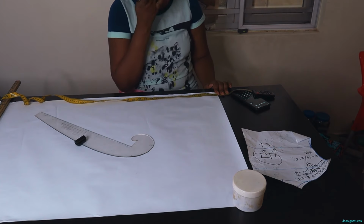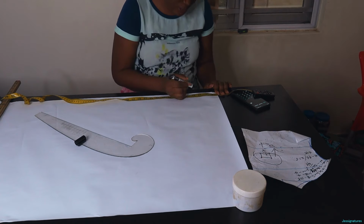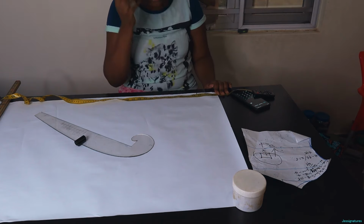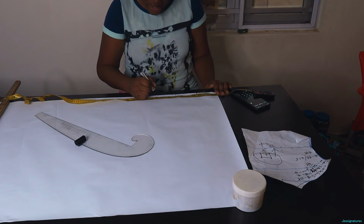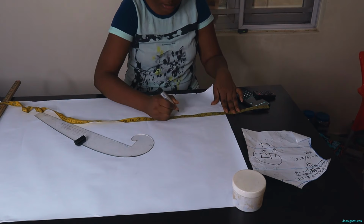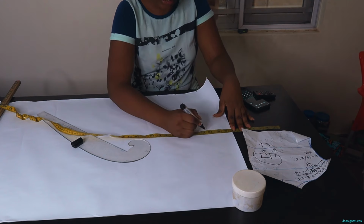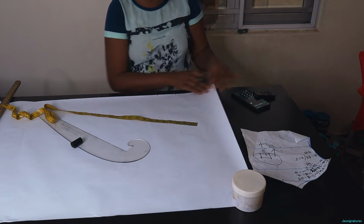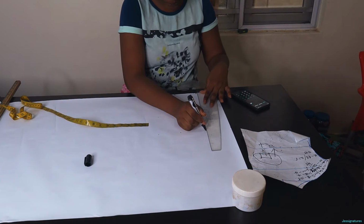So the first thing to put into consideration is the shoulder to bust measurement. Now the shoulder to bust, I'll be using 10.5 inches for her. Shoulder to the under bust, 14 inches. Shoulder to waist, 17 inches. And I'll do the same thing all across the paper just so I can have a straight line. 10 and a half, 14 and 17. So now I can decide to rule up the lines.